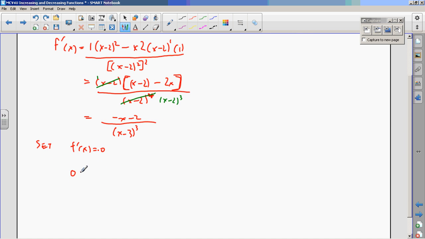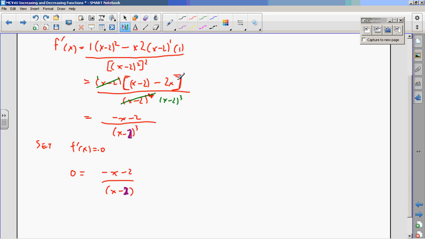Then I need to remember how to solve rational inequalities or rational equations. Where did I get the 3 from? I should have just quit while I was ahead here. You're snickering to yourself out there in computer land, but it's no fun making mistakes. Hopefully it caught that one as well.